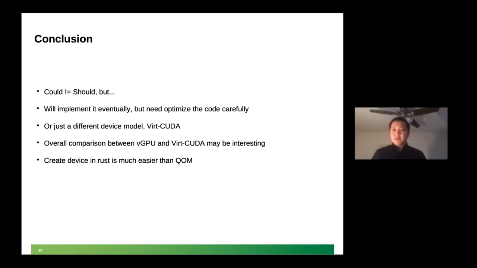One thing is that the API dependency needs to be really careful. We don't want this kind of API here. And I think if it has both ways and we do an overall comparison, it would be interesting. I think maybe next year I'll share some updates, even with upstream. And the last thing is that I like rust-vmm and Firecracker very much. Especially for creating devices, it's much easier than QOM, if you know what I mean.